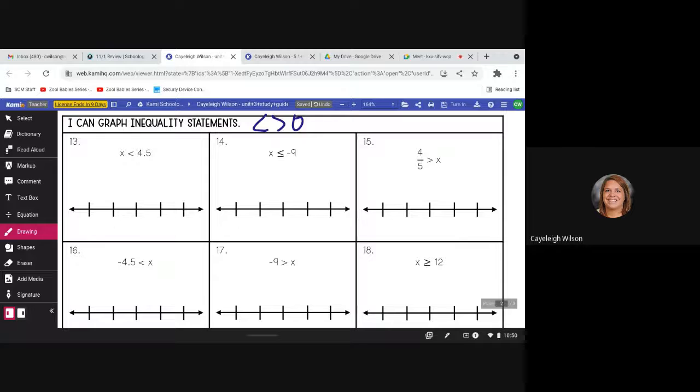Does not have a line under it, it's open. If it does have the line, then it's solid. If it eats the x, you always go to the right. If it eats the number, you always go to the left, because if it eats x, it wants something bigger than that number. But if it eats the number, then that means that number was enough. So it needs something smaller.